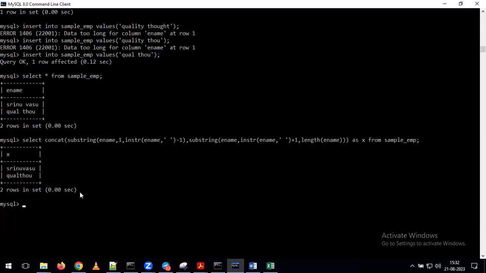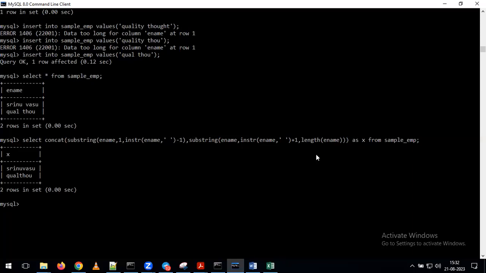That's the difference, but we'll discuss. Okay. So if you are having the 4, 5 spaces, then we can go for the replace function only. Actually, for this requirement also, we can go for the replace function only. But just to understand how we can use multiple functions together, I gave this example. Without using the replace, if you want to achieve the requirement, this is the way we can apply.